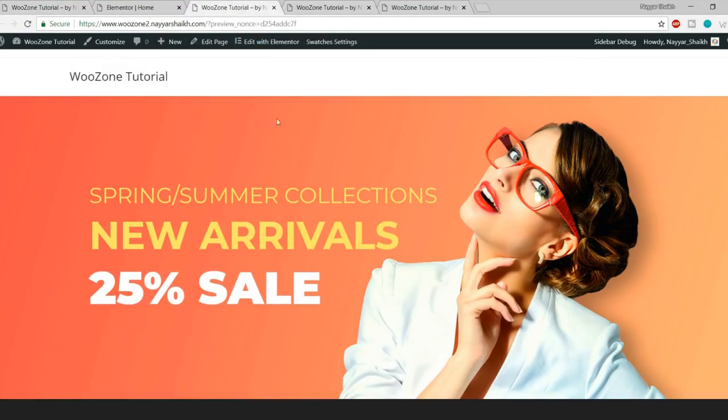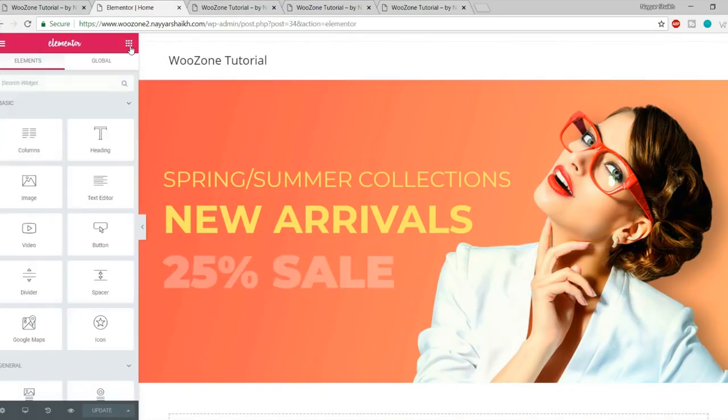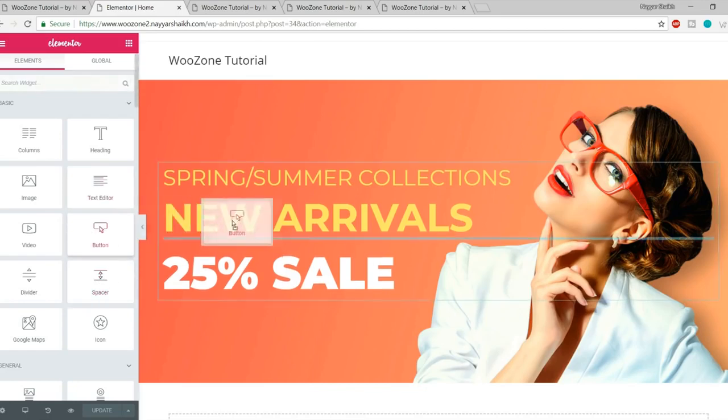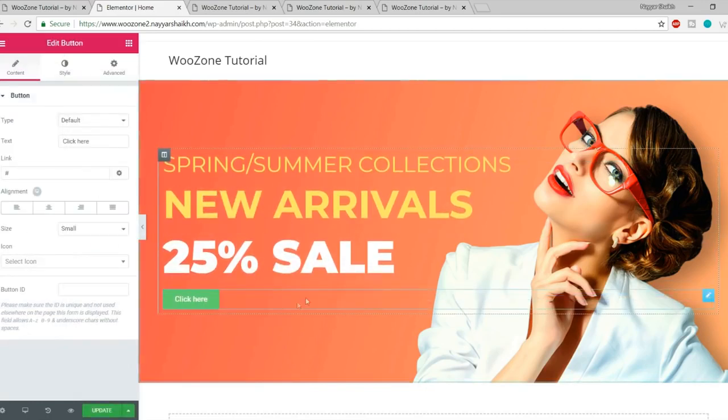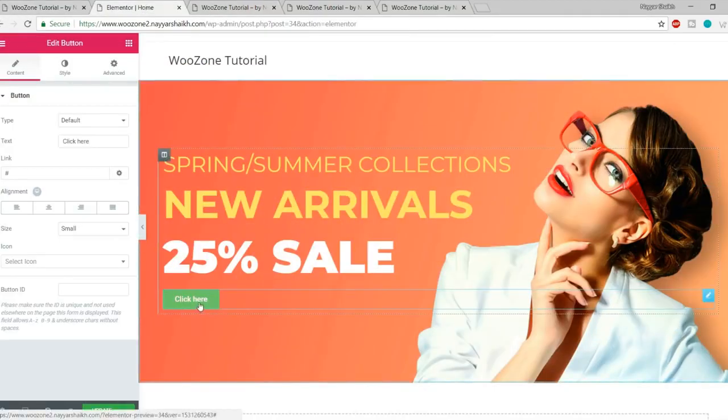So let's add that. So come again over here on this page, click on this link from here, this icon, and now because we want to add a button, we'll use this button module, we'll drag it at the bottom. Okay, so this is the default style. We'll have to change everything. First is we have to change the text. Okay, we don't have to change the text. The text says click here. Here also it says click here, but we want everything uppercase.